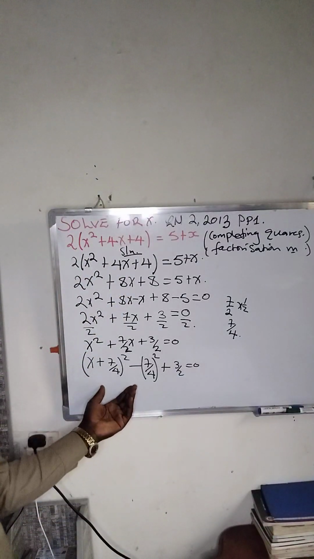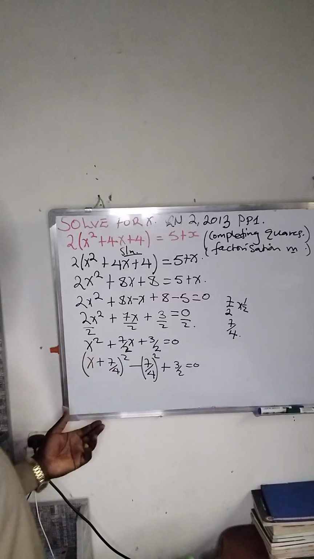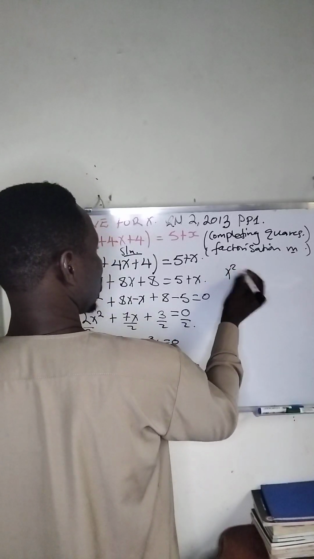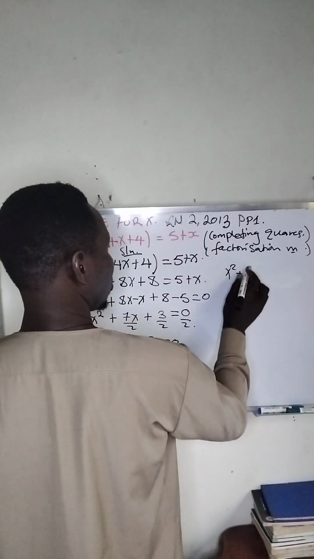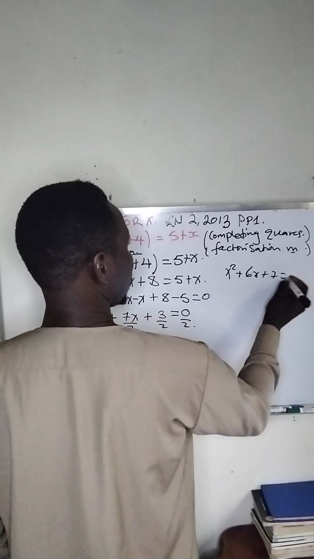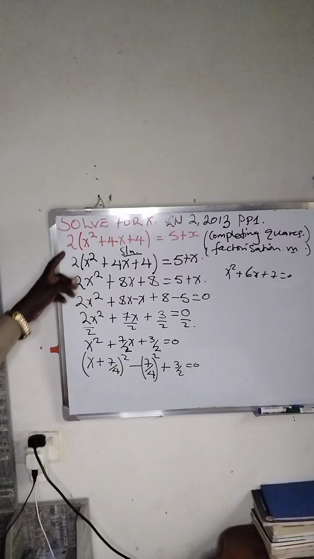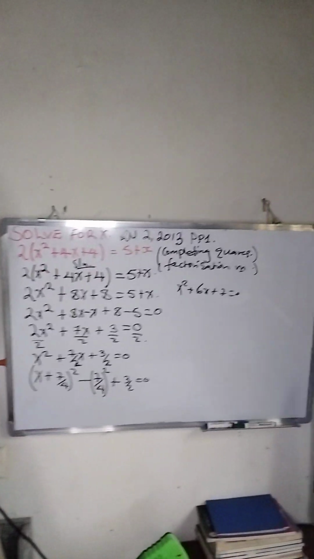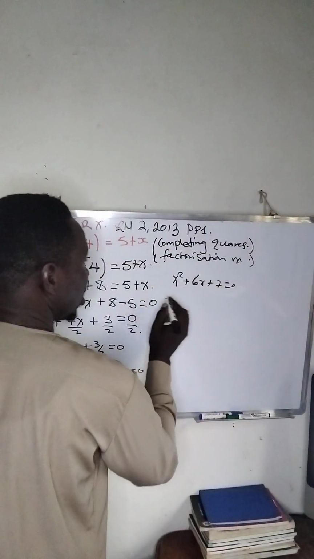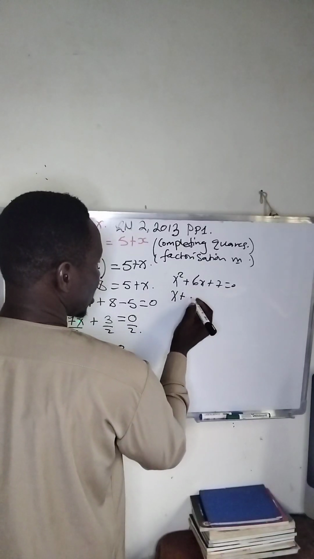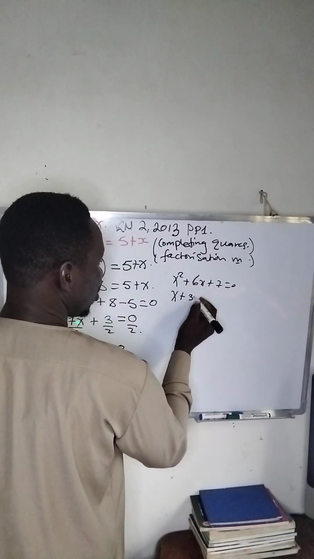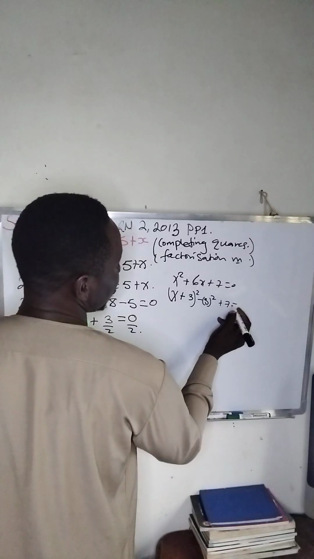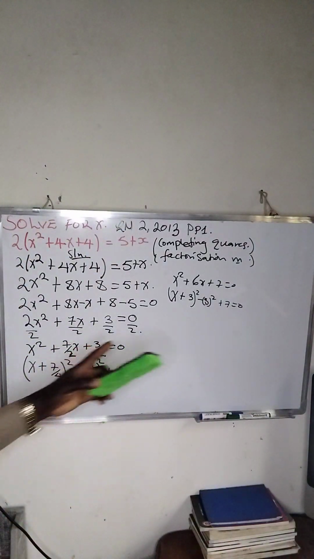This step is very important, in that even if at all you had a number like x squared plus a 6x plus a 7 is equal to 0. Are you seeing that one? If it had no coefficient here, what you do, I need you to first focus on this one. When you look at this one, it is a matter of saying x plus, this one is divided by 2 and you take a 3 over that one, you square, minus a 3 but all of it squared, then plus a 7 is equal to 0. That's how we treat such numbers.